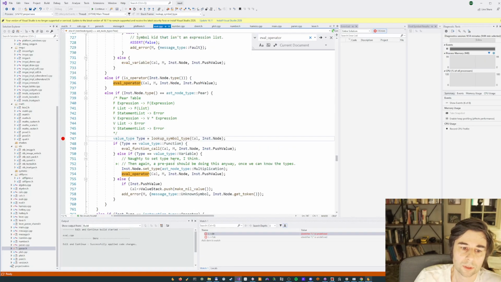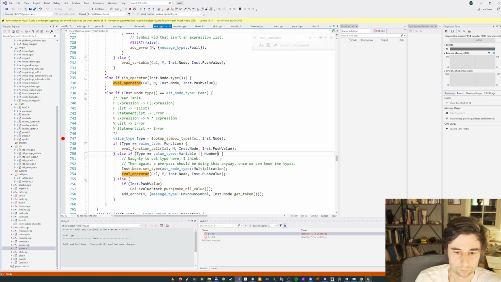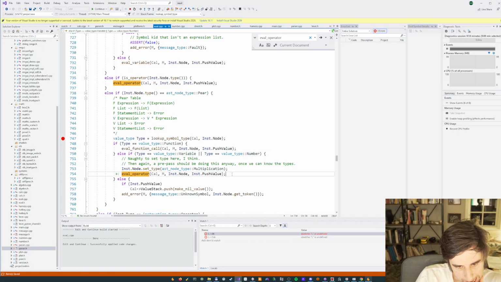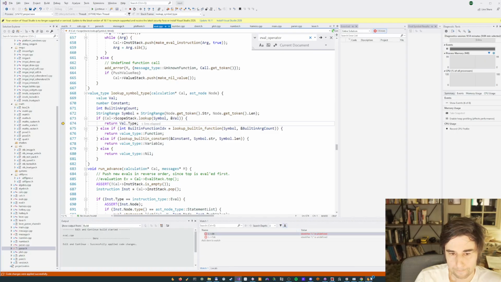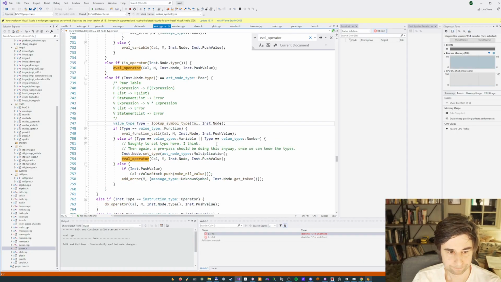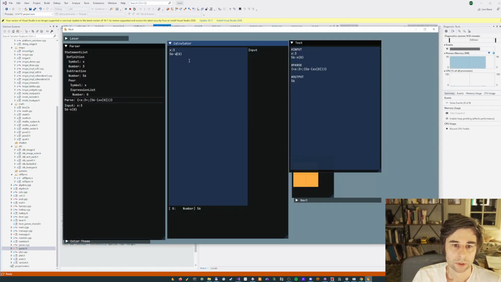So really it's like eval body. The body is in the value. Interesting. I mean, it's probably never a variable then. Hmm. 56. 56x, right? Because it's x times 3. There it is.